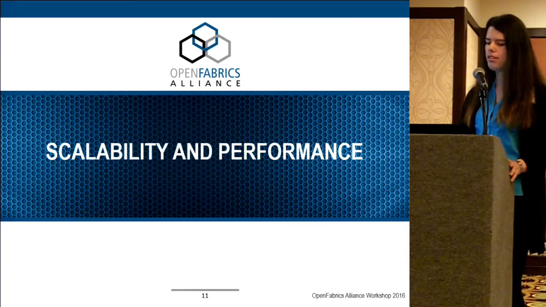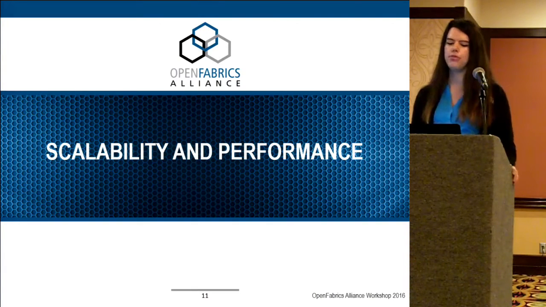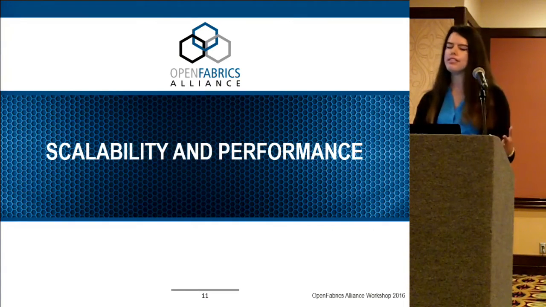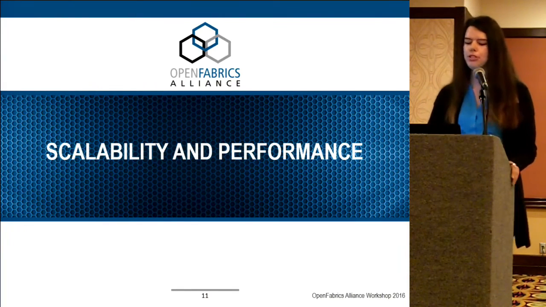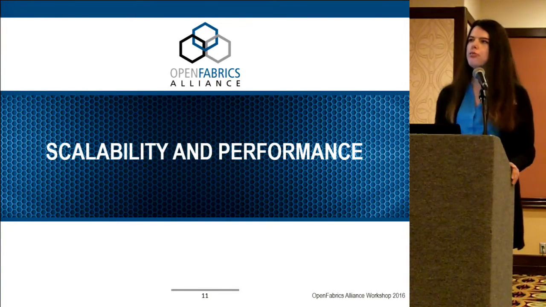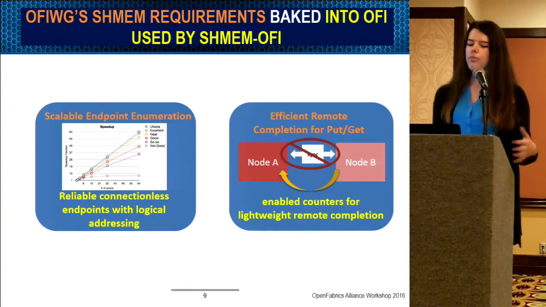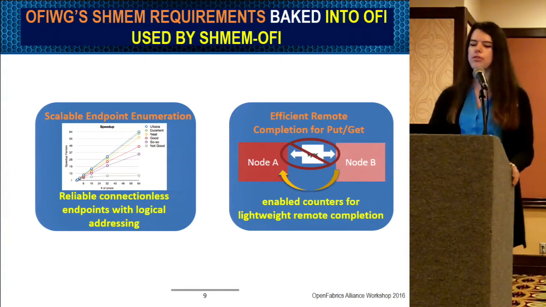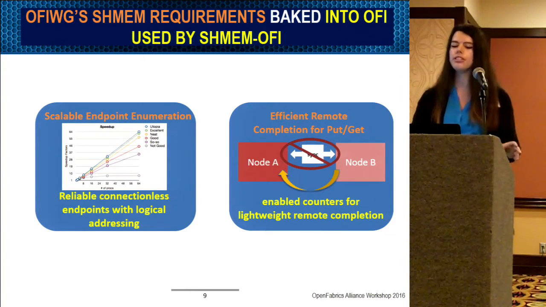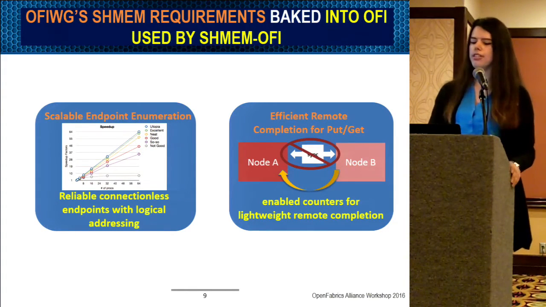So now I want to move the conversation more towards the aspects that we garnered from the OFI working group that were put in place into the code base to enable scalability and performance. So these are some of the features that the community had told us would make for a good performant scalable SHMEM implementation that are now instantiated in LibFabric.